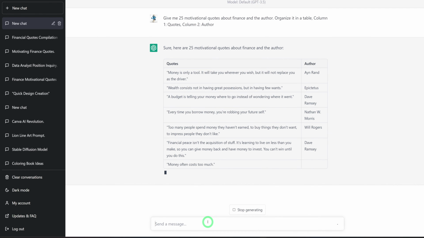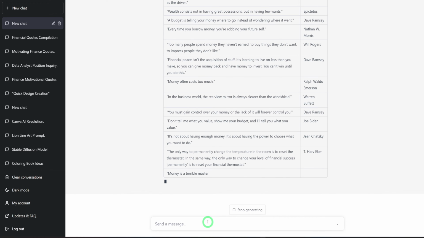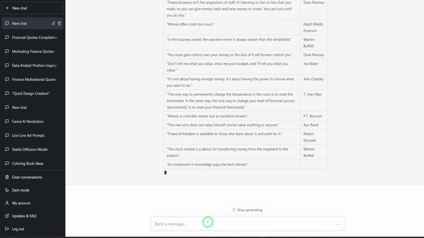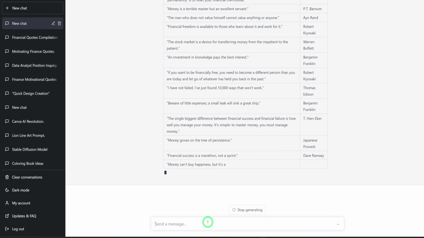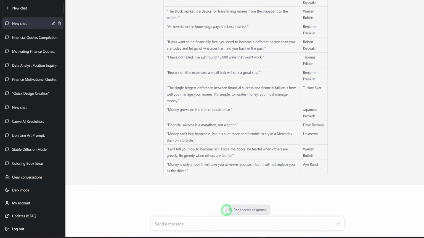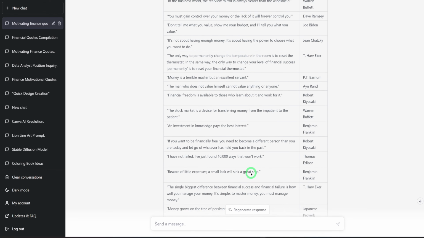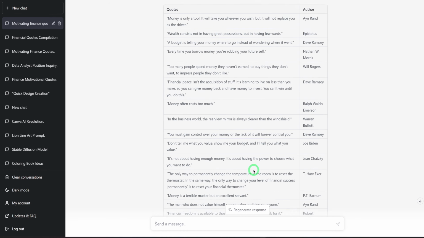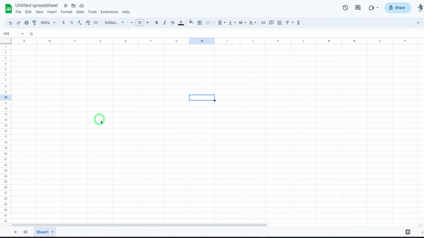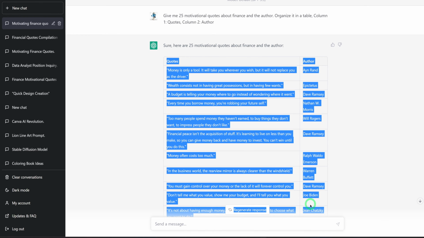And once it's done generating the 25, we'll be opening a Google Sheet, or you could also open Excel and copy it into the sheet or the Excel spreadsheet. We'll be using that in doing our bulk creation. So let it finish, and please be sure to read through this before using it. If you don't like any of it, you could regenerate your response. So I've opened a blank spreadsheet here, Google Sheets. I'll be copying this into it. So let's copy this.